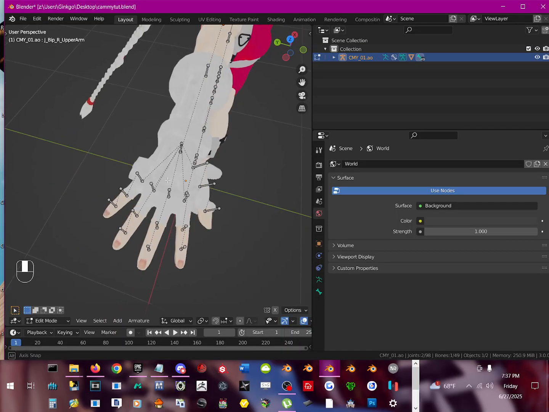So what I mean by relations is, how can I say? Every bone is part of a chain. But you can call these chains like a family. And each member or bone of the family has a hierarchy. There's the mother or the head, and then there's the children bones that follow the mother or are attached to it. For example, the hand bone here is the head of the hand, and all these little bones are connected to the head of the hand. And the hand is this and that.